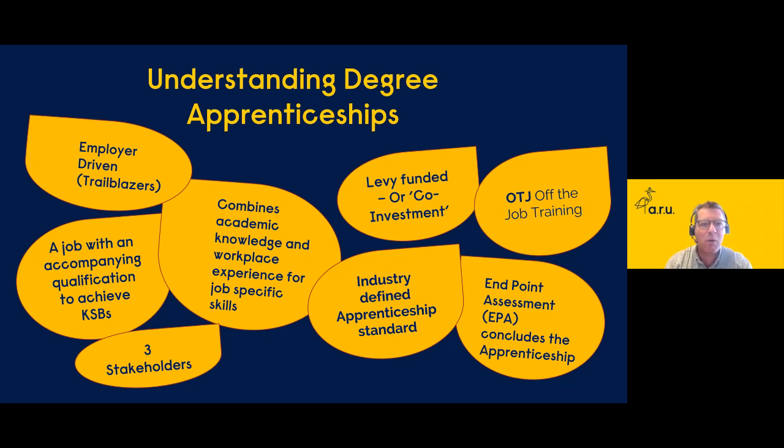Apprentices will receive off-the-job training time. So this is one of the commitments that you make as an employer to support your apprentices, is that you're obliged to give them a minimum amount of training time. We have to write a course that achieves at least 6.5 hours a week across the duration of the program. You might find that actually the requirement is slightly higher than that overall, but broadly it works out to around about 47 days a year that they need to commit to their studies. I think it's important to remember that an apprenticeship is a degree or a foundation degree that you do through work, not alongside work.